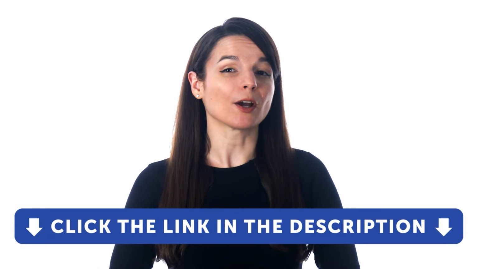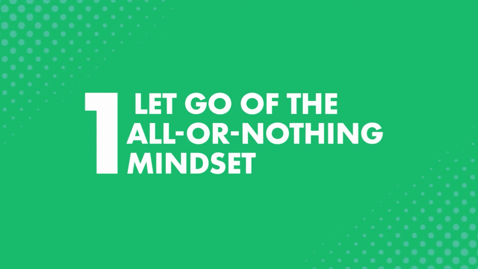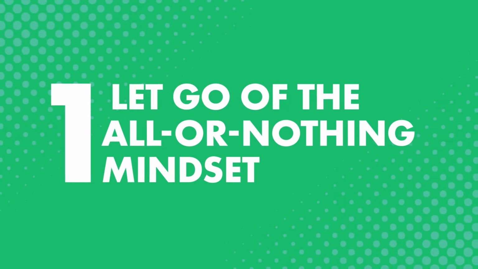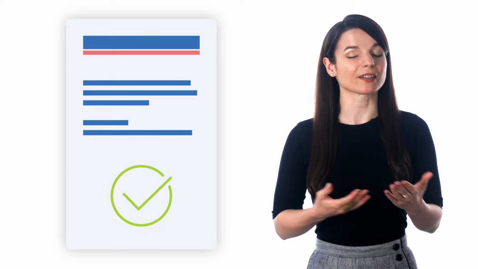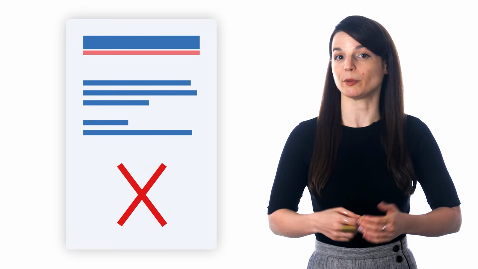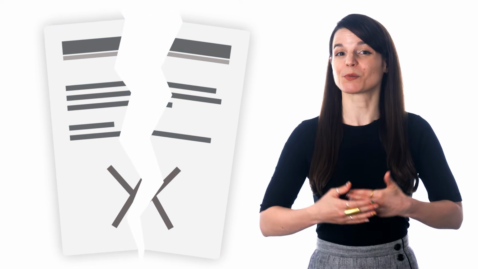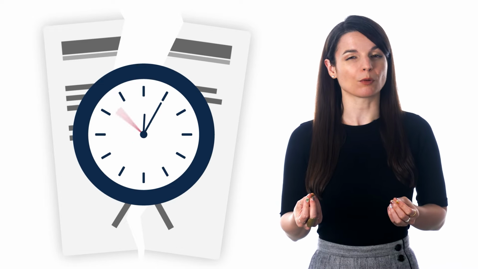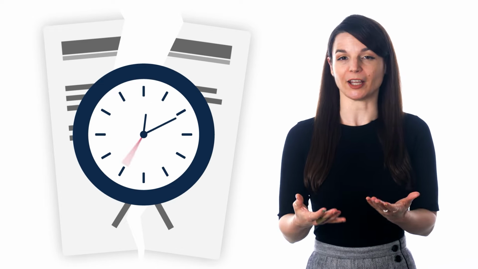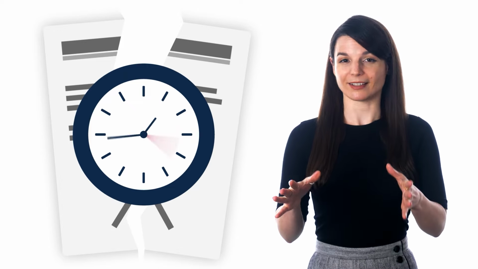So, here's how you can start learning a language as a busy adult. And the first point is the all-or-nothing mindset. It is when you think either you succeed or you fail, and there's no in-between. This kind of black or white thinking is common with perfectionists and those with high anxiety. And in the case of language learning, someone with this mindset will think, there's no point in learning for 10 or 15 minutes a day because it takes a lot of time. So either you go all out and study for hours a day, or you don't bother at all.